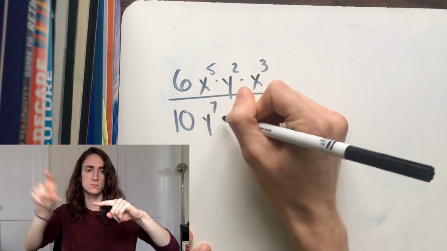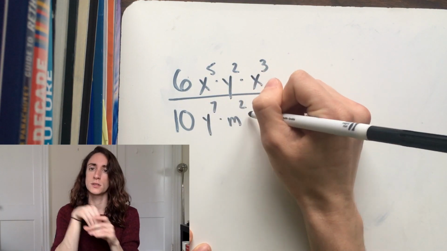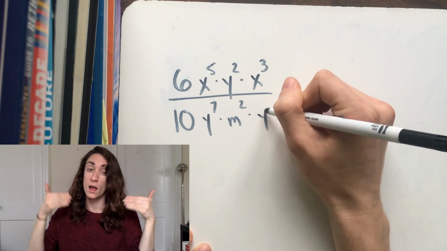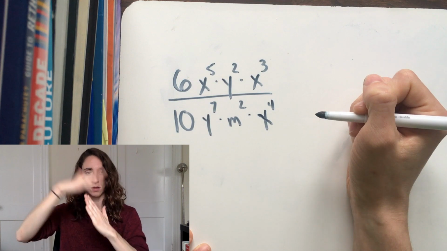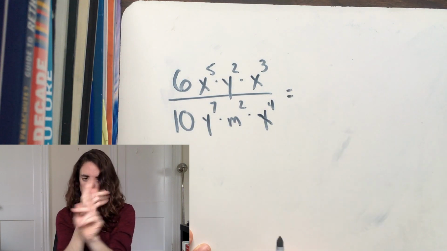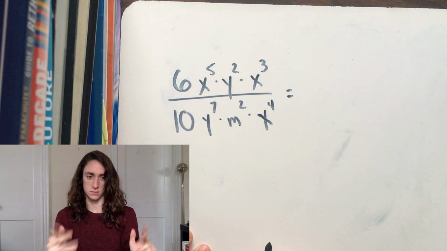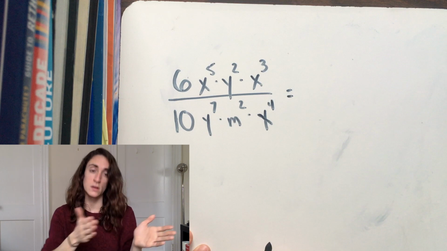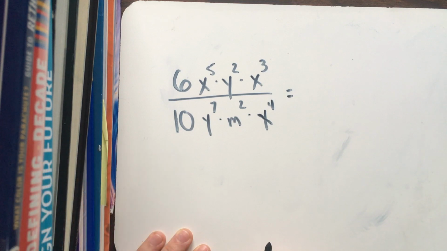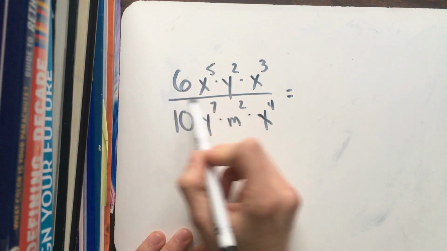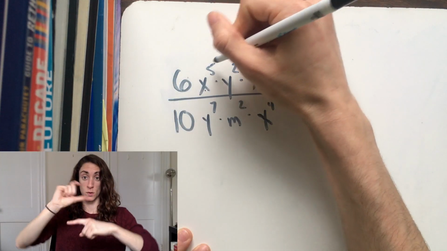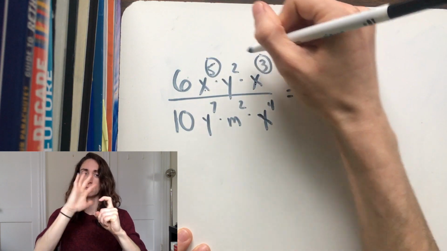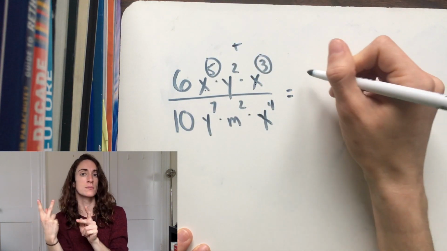In this last type of example that I'll show you, you can see that in the numerator, there's actually multiplication of terms that have the same base. So before we start applying the exponent properties of division, we can simplify the numerator to make our job a little easier. So that x to the 5th and x to the 3rd, we can apply the multiplication properties of exponents and turn that into x to the 8th. The 6 is going to stay a 6, the y squared will stay a y squared for now because we're just focusing on the numerator and there are no other terms with a base of y in the numerator.